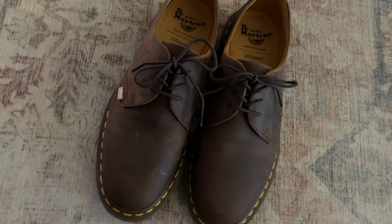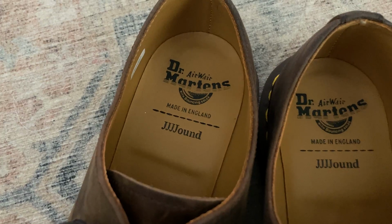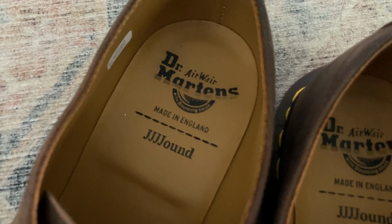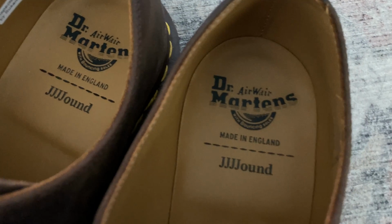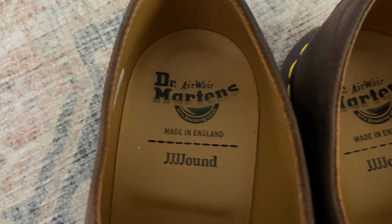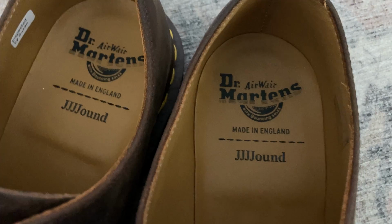Very soft grain leather. I love just the presentation with the tag attached to the laces as well. As we look on the insole, we got the branded logos of JJJJound and Doc Martens. They also have the branding of Made in England right on the insole as well as their bouncing soles and their airwear technology that they're well known for, which we'll get into in just a sec. Yeah, the insole feels nice and buttery.